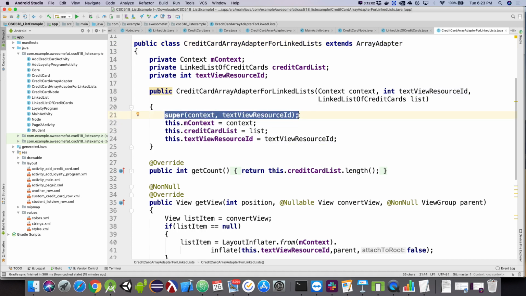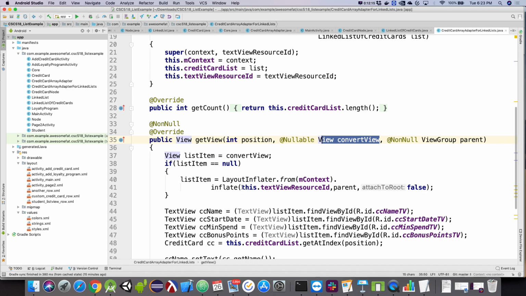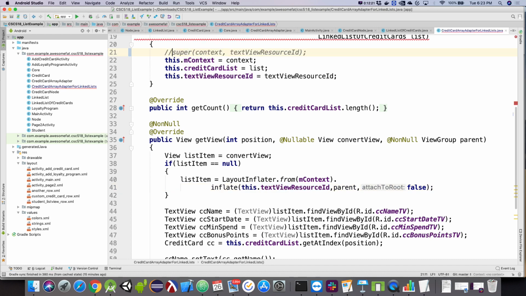Whether or not that's 100% necessary is negotiable, but at some point your getView is going to need to get its view from somewhere. And actually I inflate it here, so the way this is currently running, I think you actually could omit this.